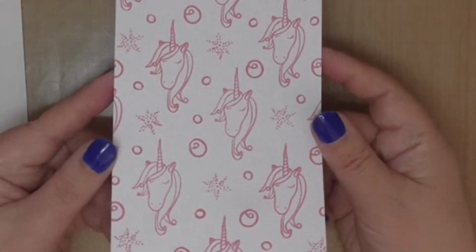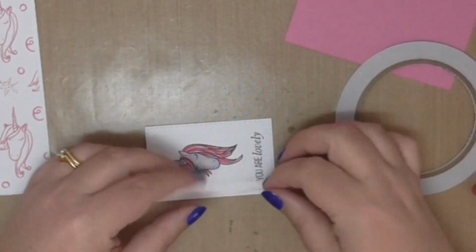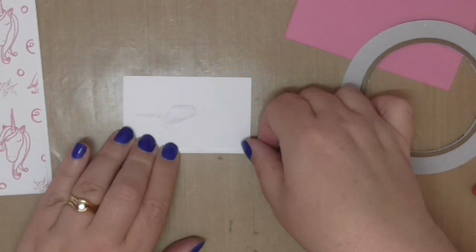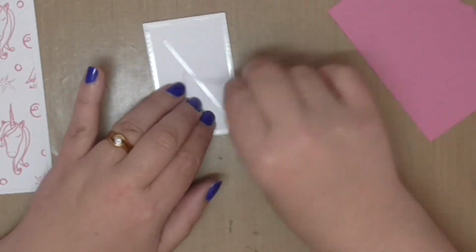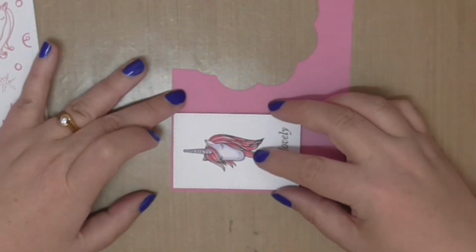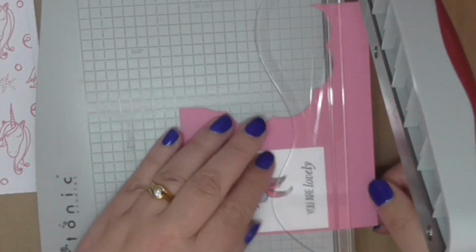So I've given this an all over look, and now we've got our piece of background paper. It still needs a little something though, but while I think about what it needs, I decided I'd start putting some adhesive on all my pieces. And the beauty of having a craft mat is sometimes you can put it to the side on the craft mat and then just peel it up.